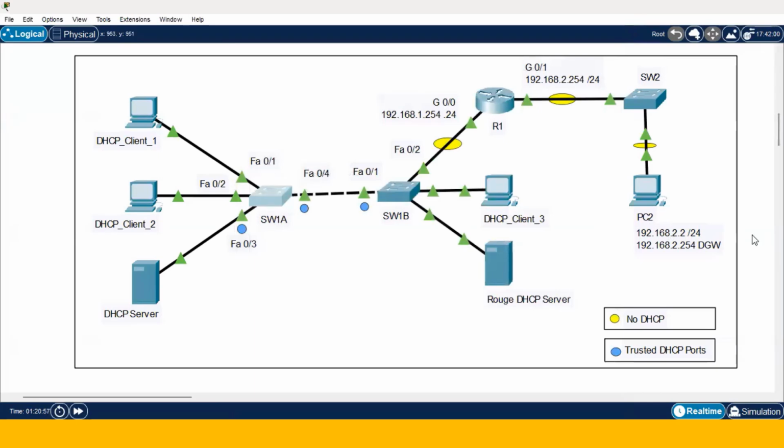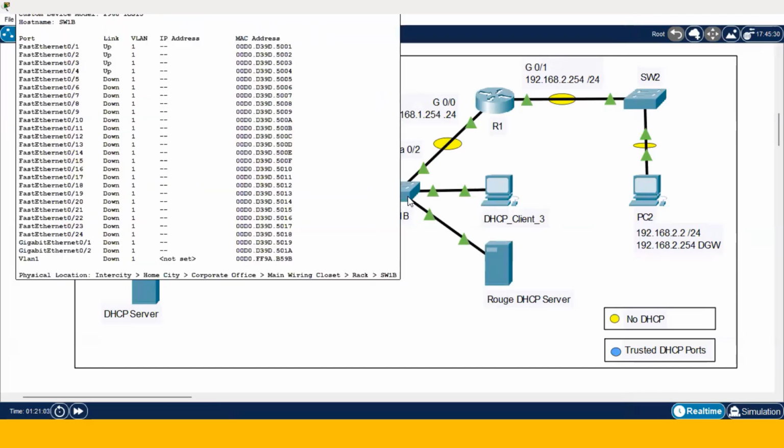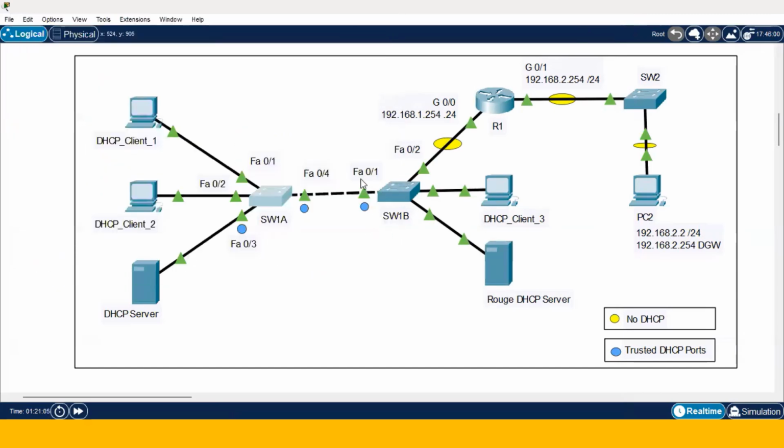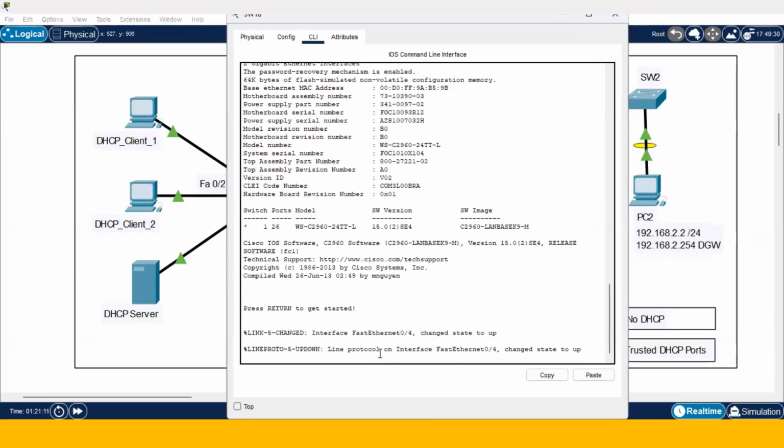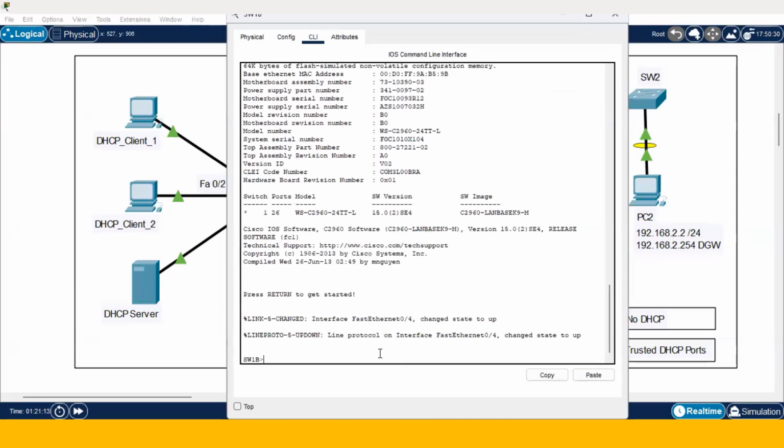So let's go ahead and do the same configuration on SW1B. On SW1B only we want to make Fa0/1 trusted. First we have to enable DHCP snooping.